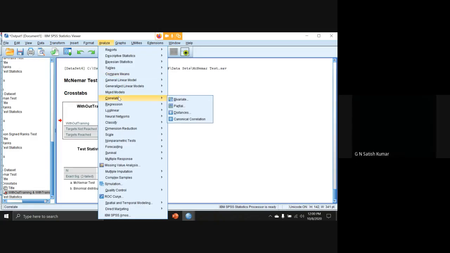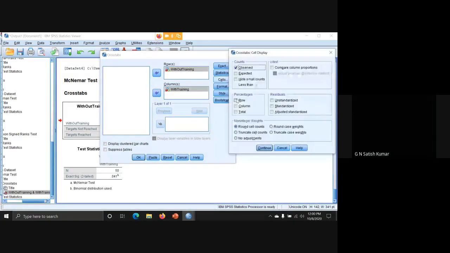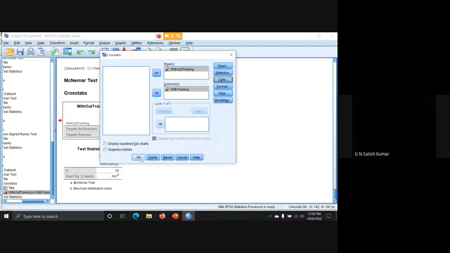You can do cross table and check, sir, if you want. If you have any doubt, you can go to cross table. Training, without training. You can go to cells and have that button. Continue. It's only digging the data, sir. You can just see it. How many people without training. This is actually a confusion matrix type of thing. Confusion matrix we call in machine learning, the same type of thing. You can diagnose and see that.